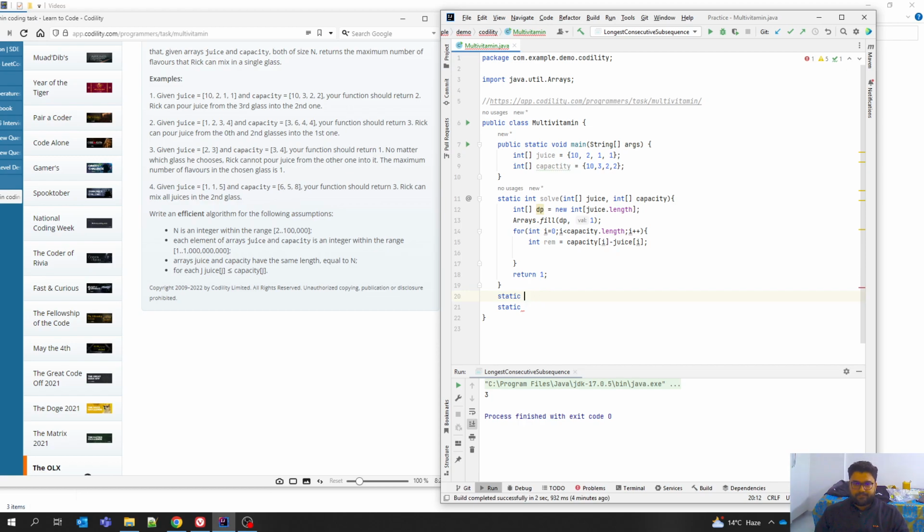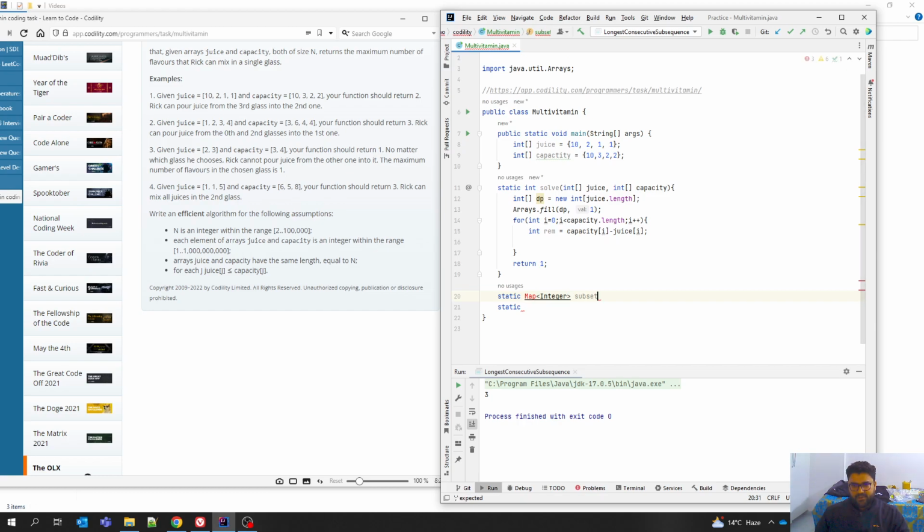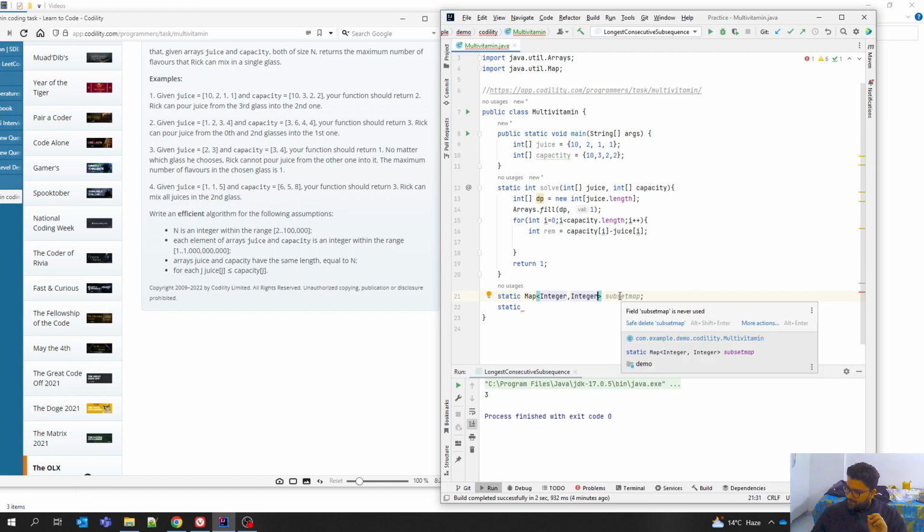I need to find a subset map, a map of integer, with this target and the count.